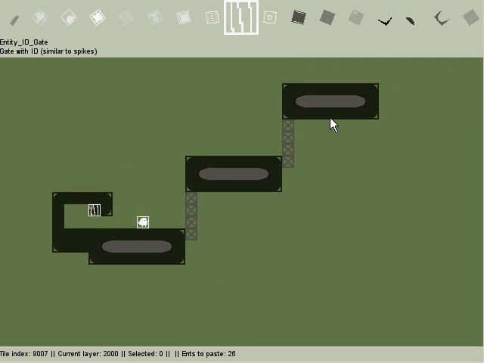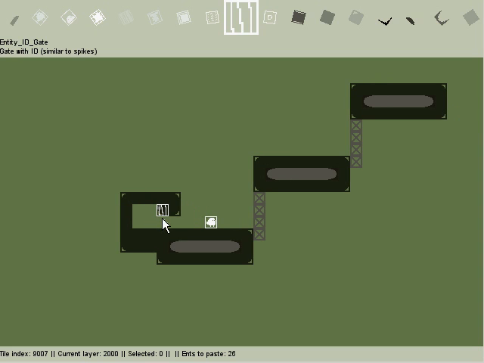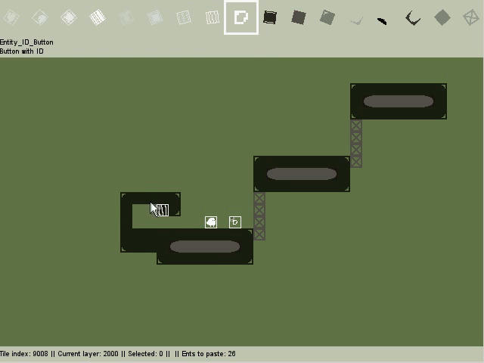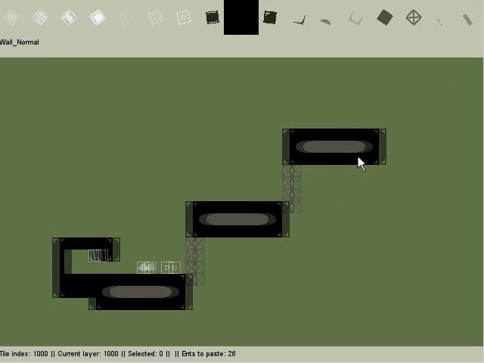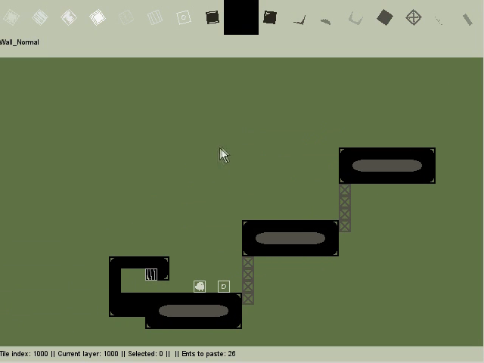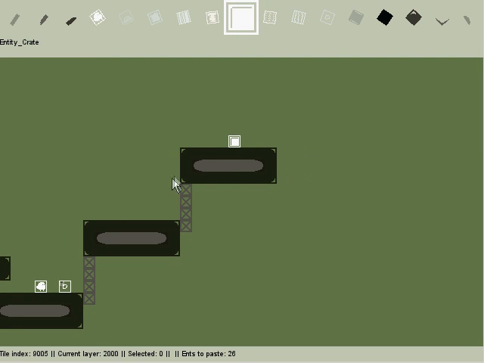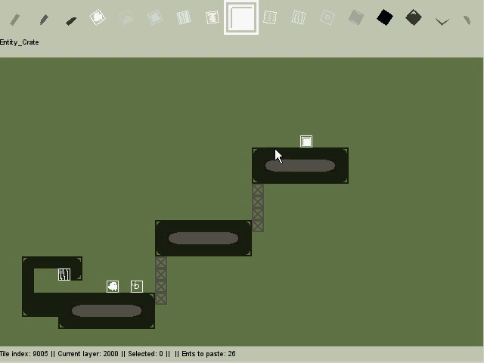So now for the puzzle. We want that gate to open with a button that I'm gonna place here. But obviously, if the player is on the button, he can't get through the gate. So we are gonna need a crate to weigh the button. That crate is gonna be in a, I don't know, I can put it here, for example. And to reach that crate, the player will have to use Airstreams, for example.